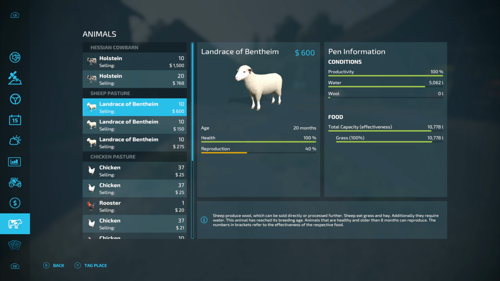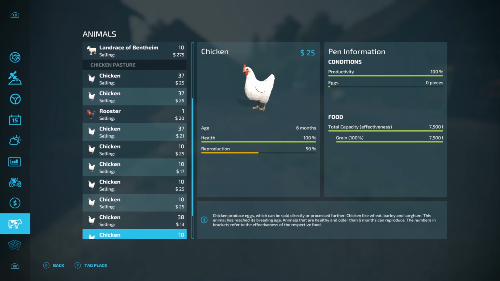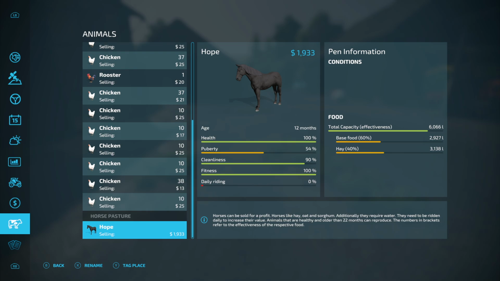The Landrace of Bethlehem, the sheep are pretty much fully fed. Chickens are good. How's our horsey doing? Actually, the mix is good right now. We're gonna leave Hope.